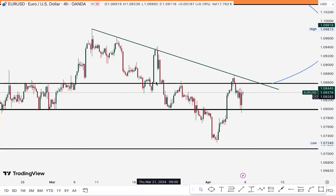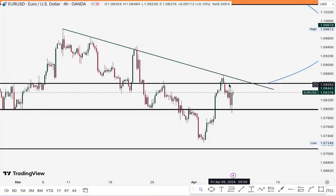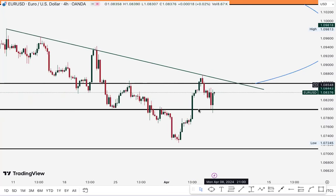The supply created here, validated. You can see the stop run, right? So it came to grab some liquidity, and then it dropped. All right, so far so good. This is still bearish. If you ask me, 50-50, like I said, provided we stay below this barrier. Now in the event that we blow above here, you guys know that the entire thing is invalidated.